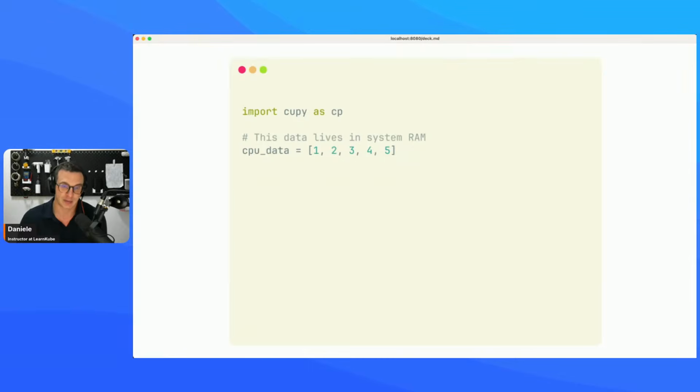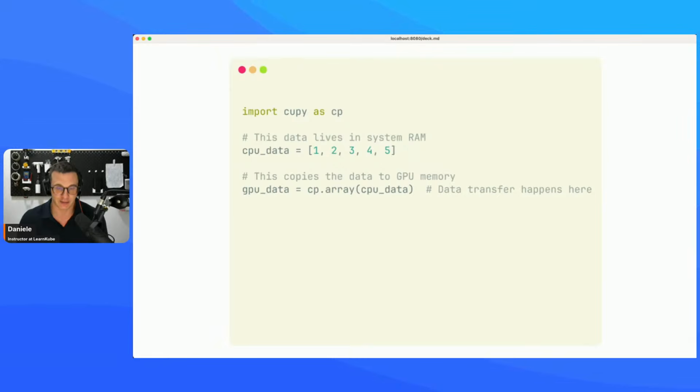Now, I've got a program here, some lines of Python code, and I want to show you how this actually works inside the GPU. First, I define some data. This data is defined in the program itself, and lives in your memory, in the RAM. Now, every time I create an array using this data, it is transferred from the memory I've got on my RAM to the memory inside the GPU.